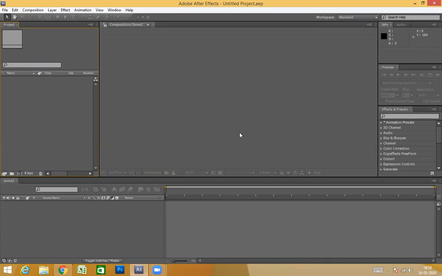It is software developed by Adobe. Adobe owns this software, like Adobe Photoshop, Adobe After Effects, and Adobe Premiere Pro. Here we can work on the same project by opening all three softwares. There is a connection because the company itself has these three softwares.